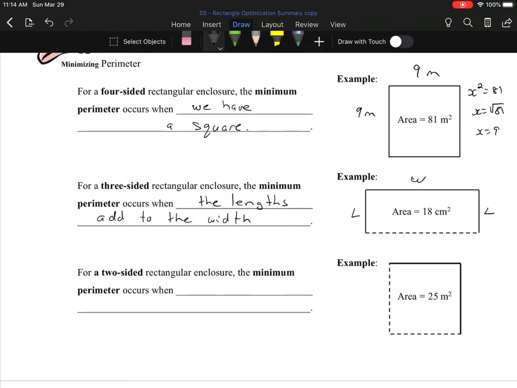The lengths add to the width, and what I mean by length and widths here is I'm going to put length here and then width there. So those two L's have to add up to W. This is a little bit more difficult because the area has to come out to 18. So you've got to think in your head: what numbers can I multiply so that when I multiply them together I get 18 and one has to be double the other? That is difficult. You really have to think that through. But what you could do is say, listen, this W, I know what it's got to be. It's got to be 2L. And so that means 2L times this other L has to be 18. And what I get is L squared equals 9. I can square root that and I can get the length would be 3. So this would be 3 and this would be 6 and this would be 3. So that's an algebraic way to do it instead of just trying to think of the numbers.